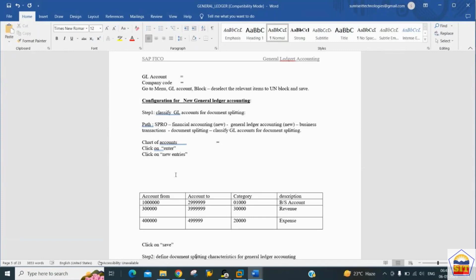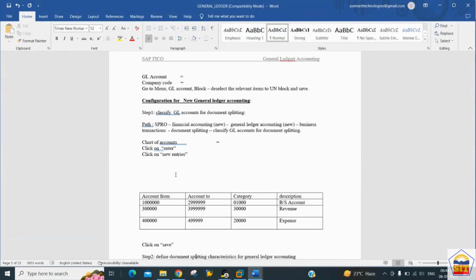In that, there are three functionalities which are not available under the new general ledger accounting. Document splitting is one of them. Now it is saying that if you are using ECC 6.0, then by default new general ledger accounting is activated in that. So what is the new general ledger accounting? We are maintaining all our data, our GL balances, under the ledger approach. So we can create many ledgers. And by default, SAP has given us a standard ledger which we call the leading ledger. And apart from the leading ledger, we can create some other ledgers as well.